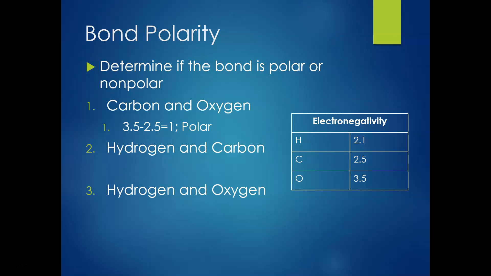Hydrogen, on the other hand, is a 2.1, and carbon is still 2.5. So 2.5 minus 2.1 is 0.4, which is nonpolar because it is equal to 0.4. We can also do hydrogen and oxygen, where if we subtract 3.5 from 2.1, we get 1.4, which is well over 0.4, giving us definitely polar. That's all there is to it. You take one element, you subtract its electronegativity from the other element, and if it's greater than 0.4, it is polar. If it's less than or equal to 0.4, nonpolar. Nice and simple. You've got this.